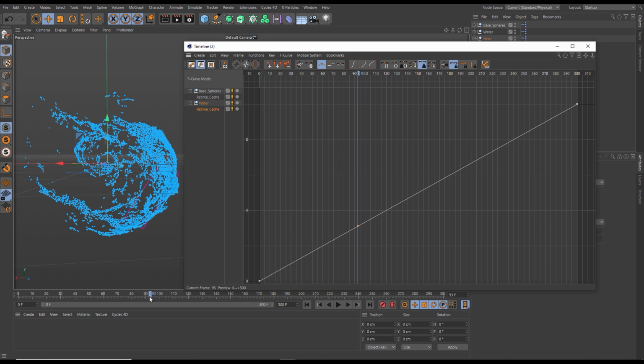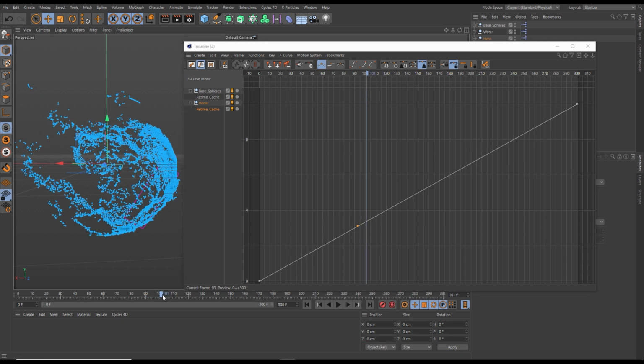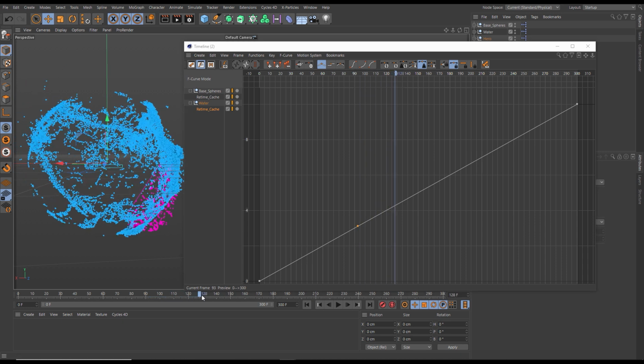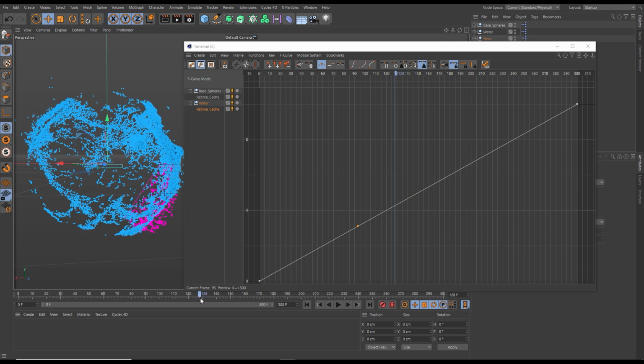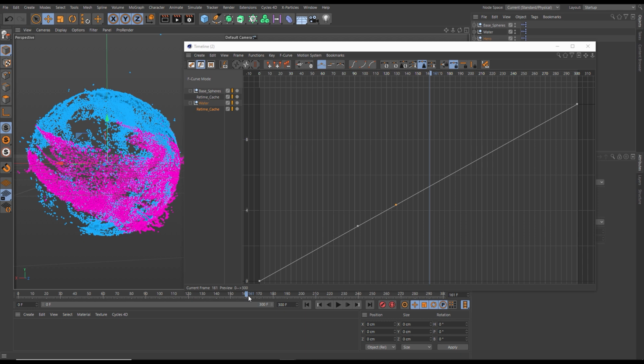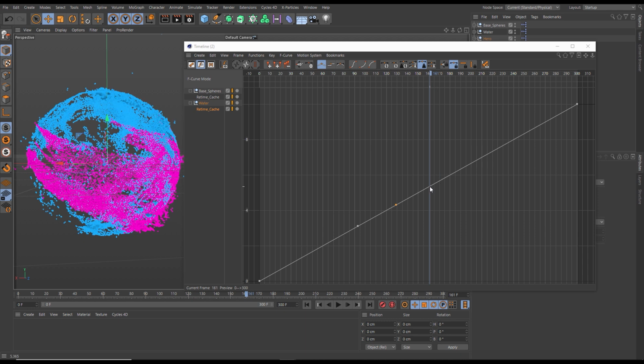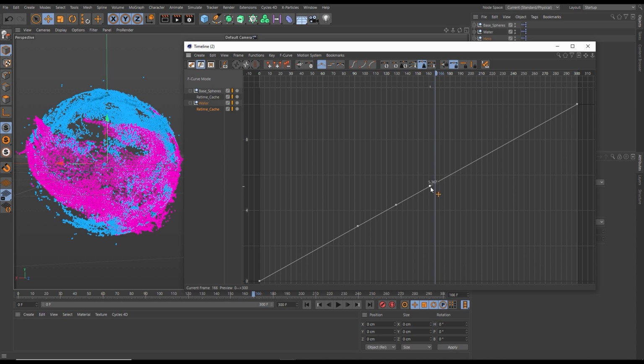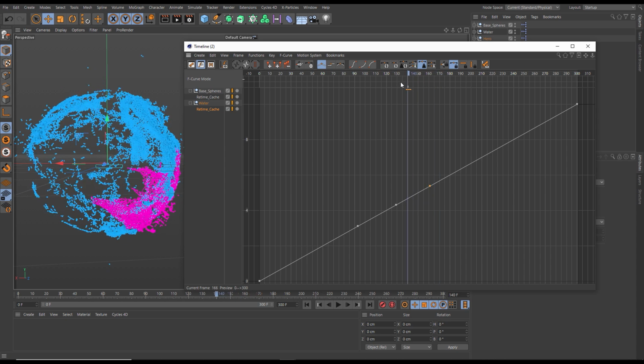So I've got a keyframe there. Then we want this to be slow motion till about here. So let's hit another keyframe. Then we want it to kind of whiz forward. So we need another keyframe, and then it'll gradually come to a stop. There we go. All right.